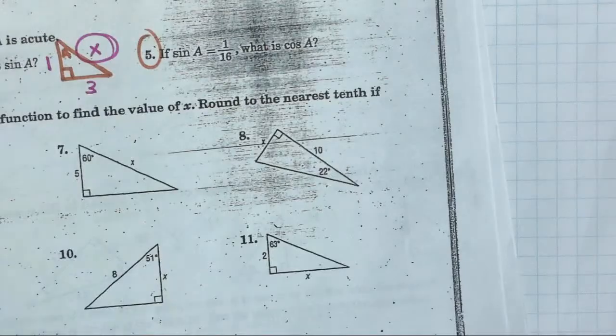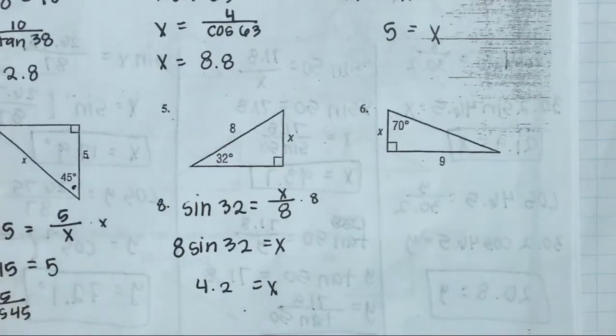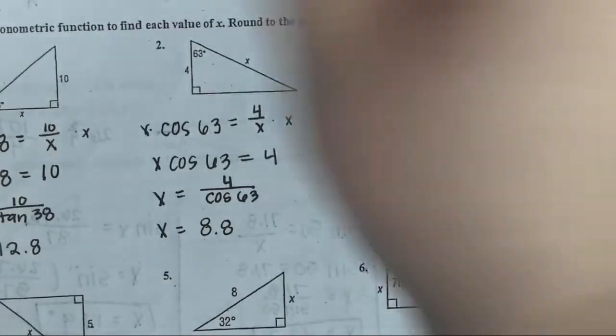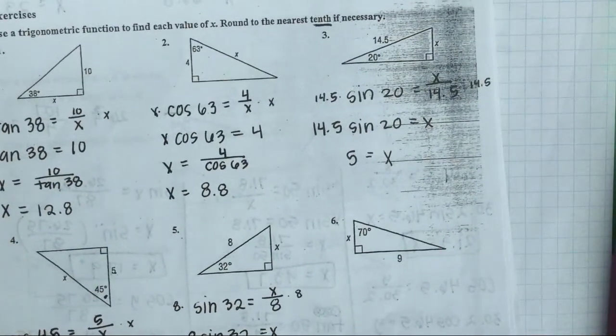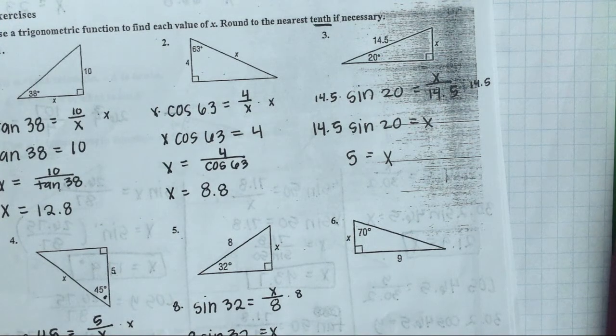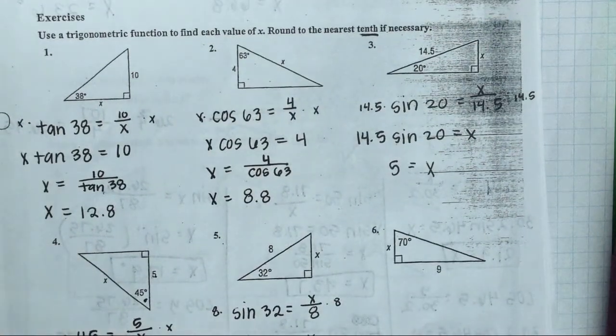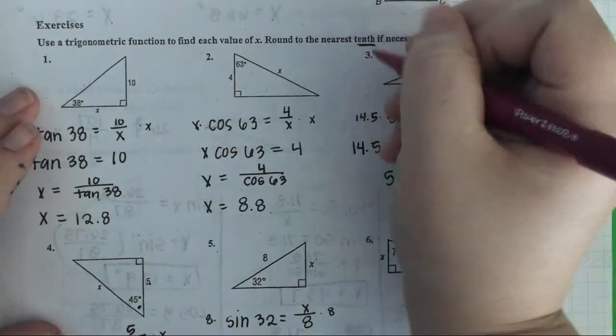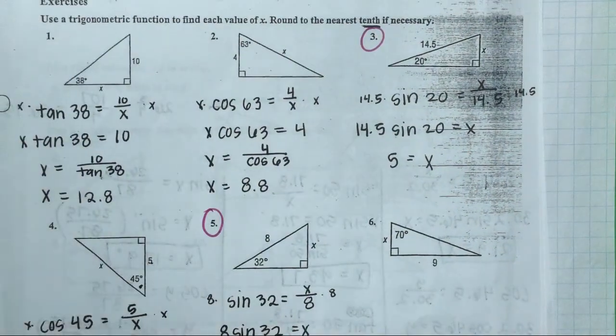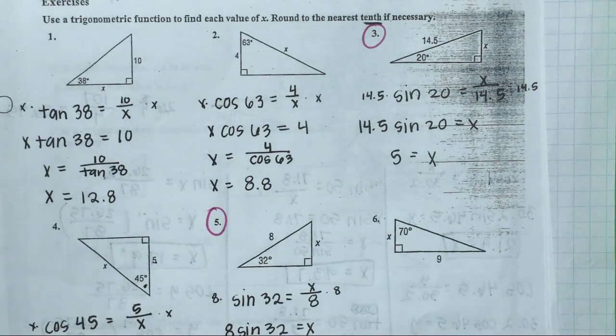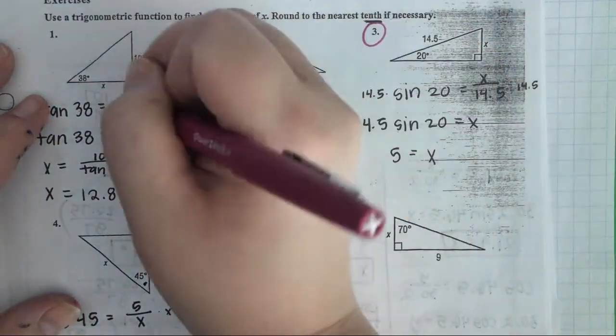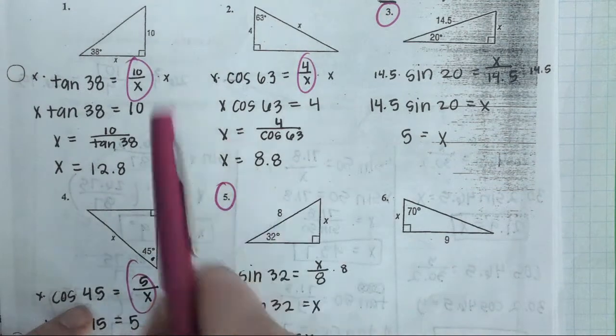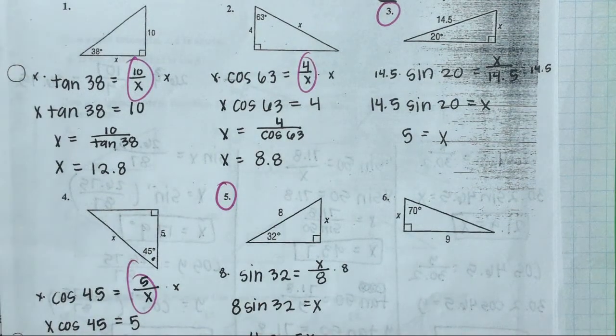Okay, so let's look at the next page, which we've already completed as well. So in this kind of problem, you're actually given a value for an angle, and you have to solve for the length of a side. Sometimes it's easy because the x ends up being in the numerator, like number 3 was easy. Number 5 was easy. As long as x is in the numerator, it's easy. It's harder when we set up our proportion, we end up having x in the denominator, like 1, 2, or 4. Does anyone need me to work number 6, or do you have this? You're pretty good with these. Okay. Perfect. Good.